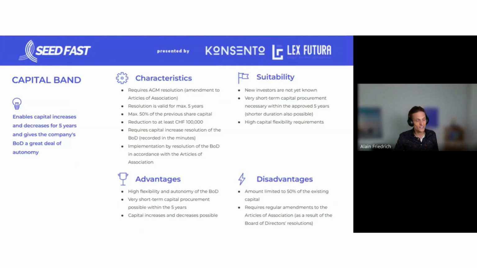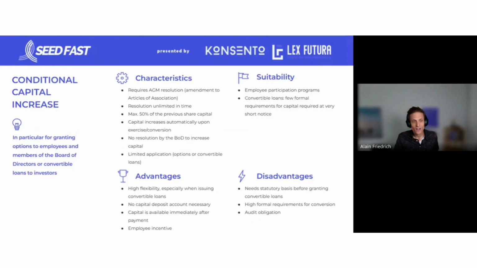And one question that always comes up, you mentioned that we're going to talk about it later, but maybe some pre-discussions about the publicity of the investor when you convert convertible loans, if you have conditional capital or if there's a conditional capital increase, versus if you don't. Can you talk about this a little bit, maybe, or what your experiences are?